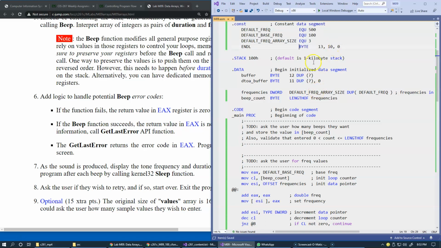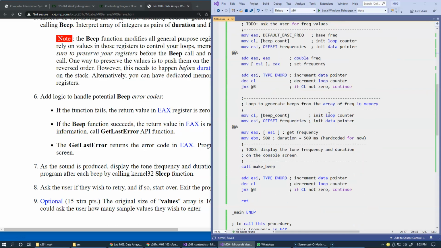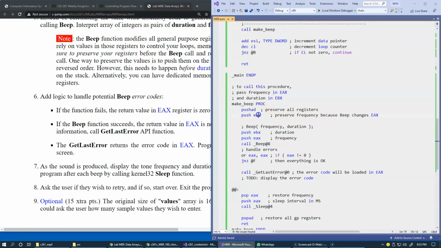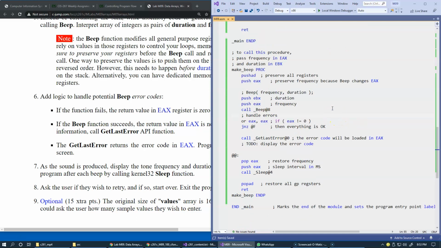Those are very typical default values that you want to use as constants in your code. I just want to make sure that after making these adjustments related to EAX, we're doing the right thing. So let's start testing it now.